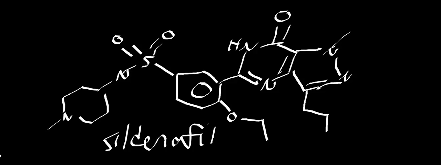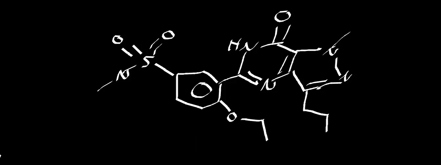And actually, let me go ahead and do this because I actually misdrew part of the structure. This should actually be part of the ring. But anyways, okay. Basically, it was marketed for angina pectoris. So you give someone sildenafil, and it widens their blood vessels so that they maximize their blood flow. Now, it did so through a cyclic GMP mechanism, but it doesn't actually increase cyclic GMP. So how does it work?